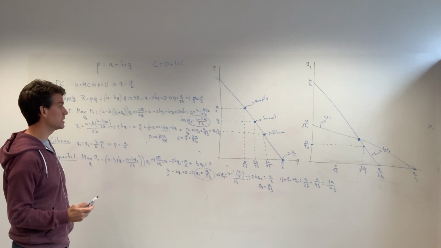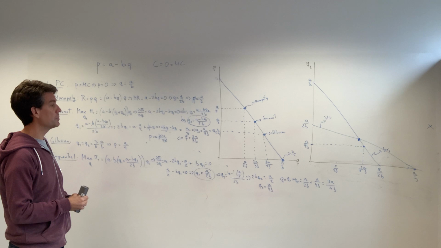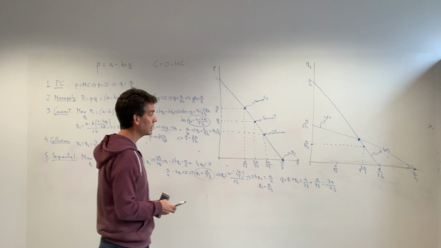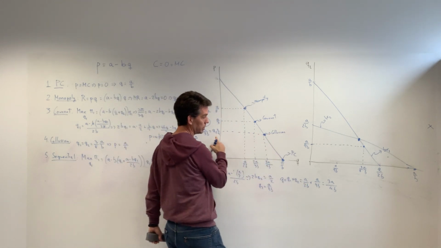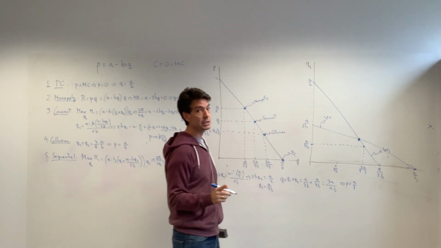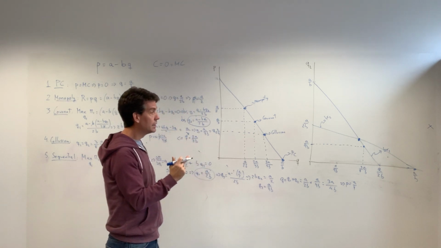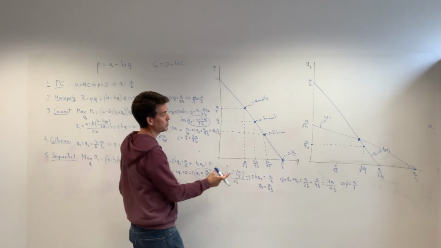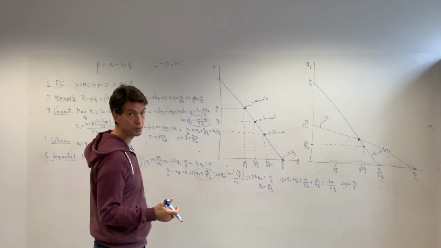Now this is interesting. The quantity when they are behaving sequentially, with a first mover and a second mover, the total quantity is the same as if they had agreed on something and they didn't fulfill it. So we already know that the price is going to be equal to A divided by 4. But now the profits are going to be different. Why? Because yes, the price is A divided by 4, but firm number 1 is producing the monopoly quantity, and firm number 2 is just producing half of the monopoly quantity. So the profits of firm 1 are going to be higher than the profits of firm 2.